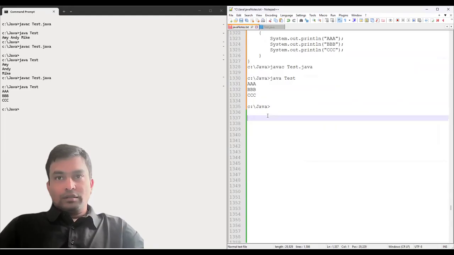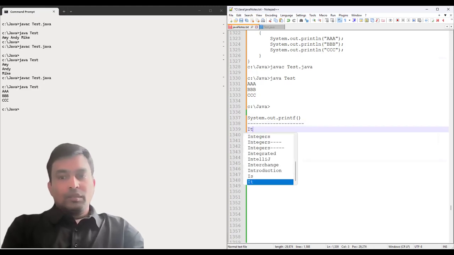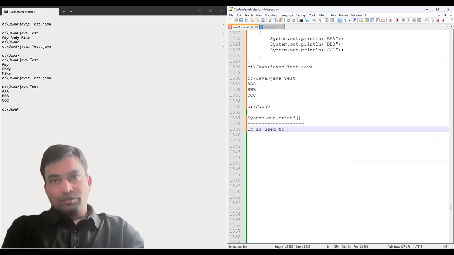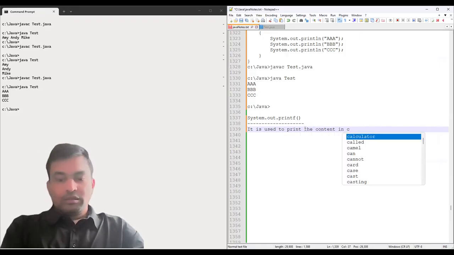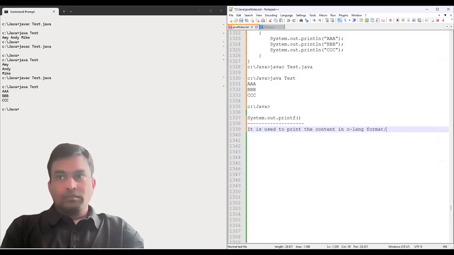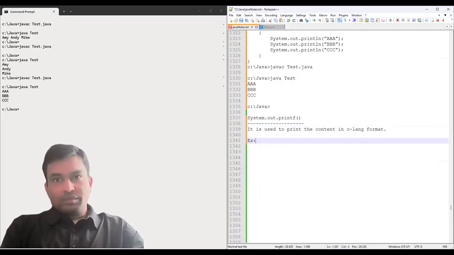Let's look at printf, the third output statement. It is used to print the content in C language format. Let's take some examples.